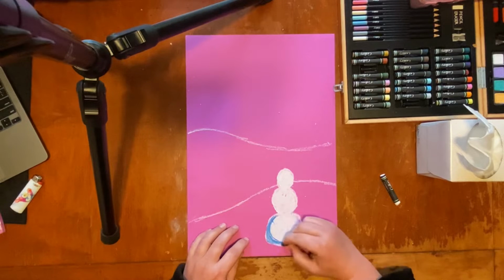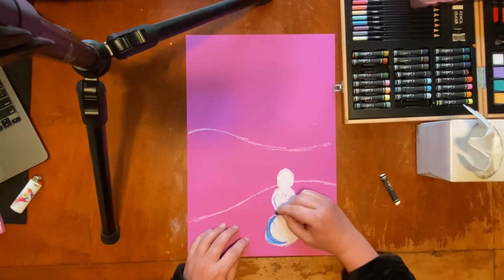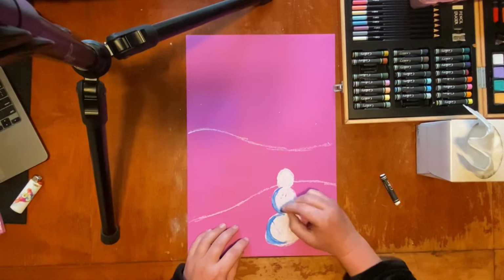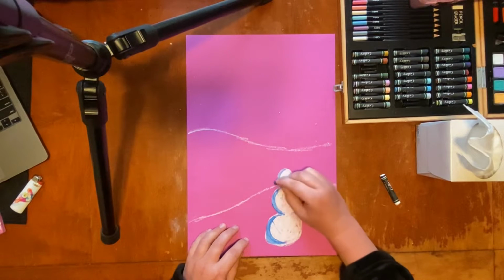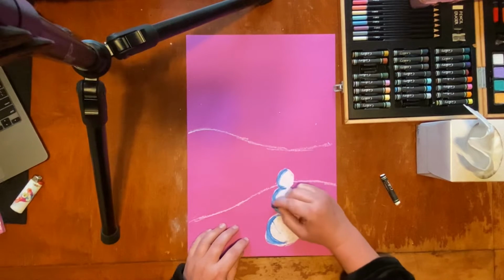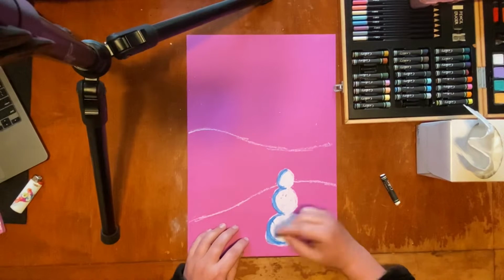So I'm going to take a little bit of blue pastel and I'm going to put it on the left side of my snowballs for my first snowman in the foreground. Press hard and put it on pretty thick.